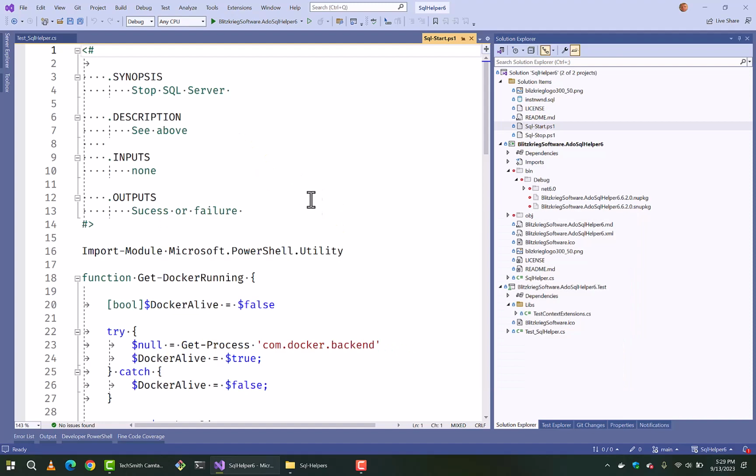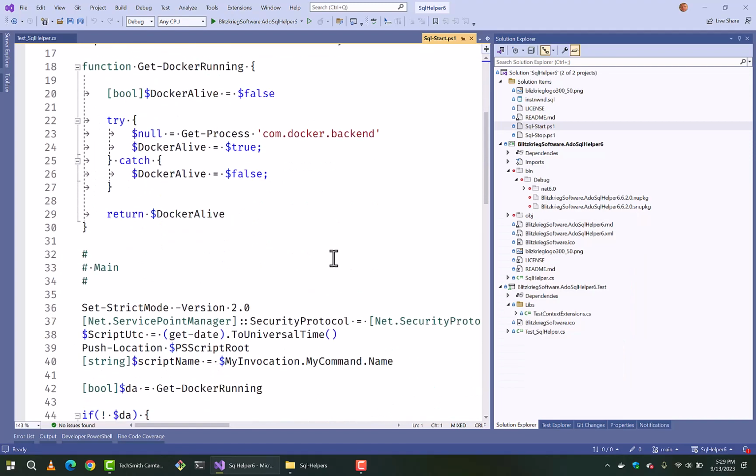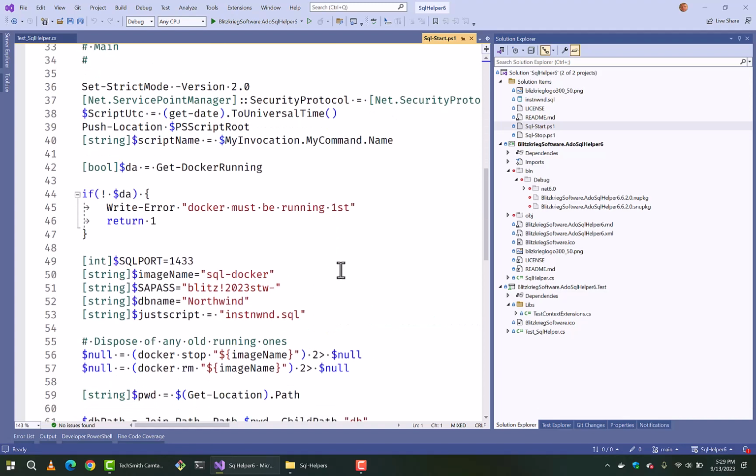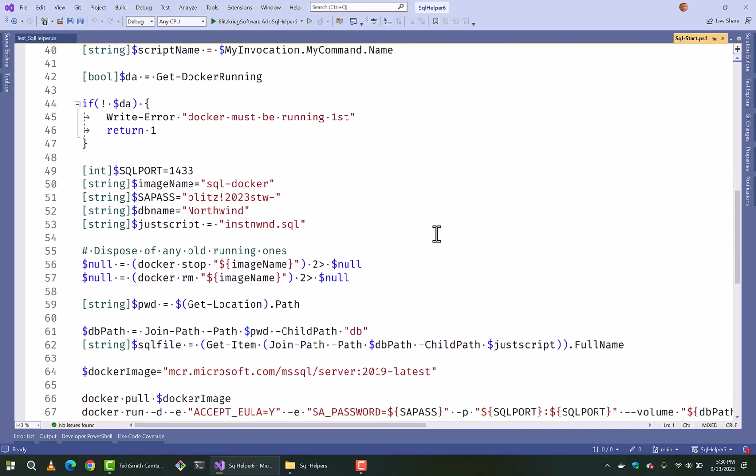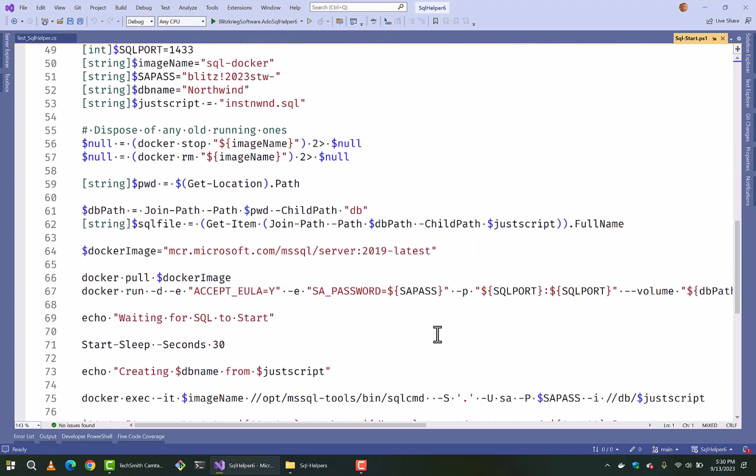A couple words about the PowerShell. This is a pretty functional, bare bones sort of PowerShell. It is by no means an example of the best practices, but it does show you some nice ways to get stuff up and going, including how to completely ignore the output. One of the things that I like to do is start with a clean slate. So if I had previously run this Docker container, it will tabula rasa it from Docker and pull a fresh image. So we're always starting from a known starting point.